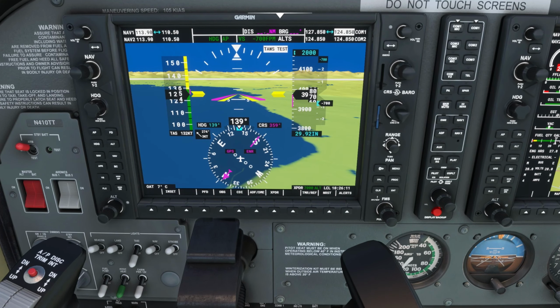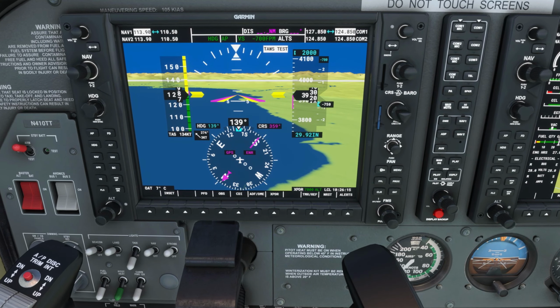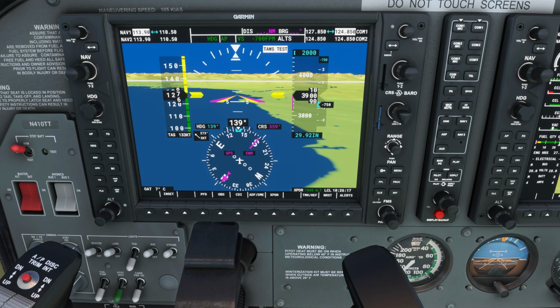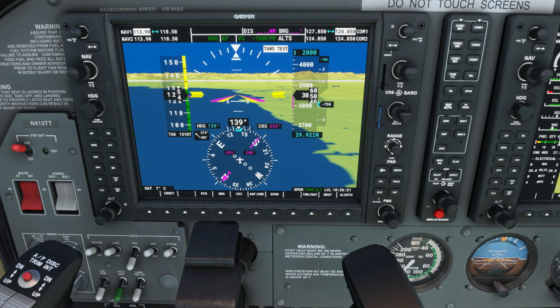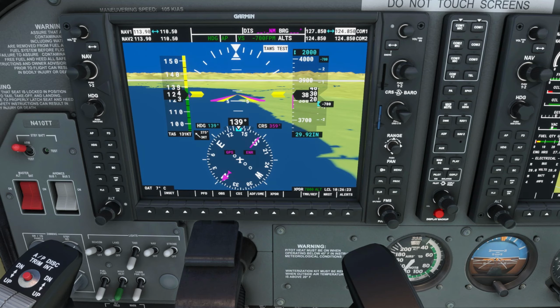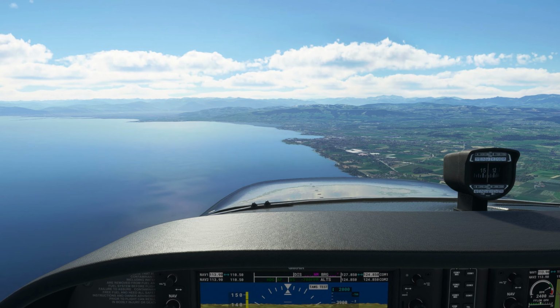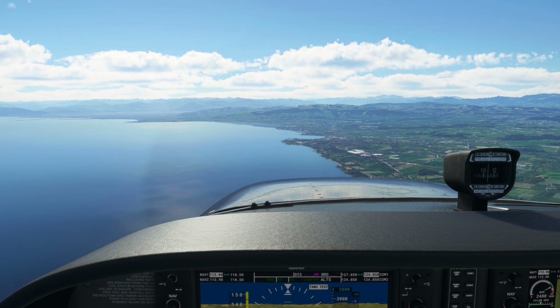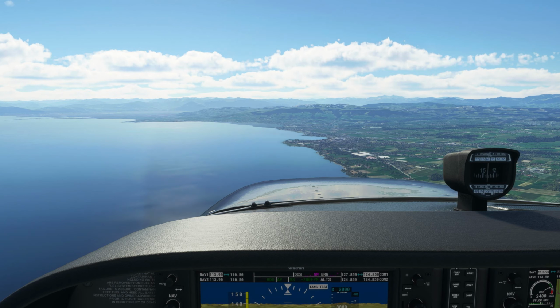Let's do 700 feet per minute. Bring back throttles so we don't overspeed. See the predictive line on there. Let's keep that in the green. There we go. That'll be good. We'll keep our speed up though. Don't need to slow down yet, but there's our flashing runway lights. We've seen them from all the way across the lake. We'll have a short dogleg final to the left and we'll land.